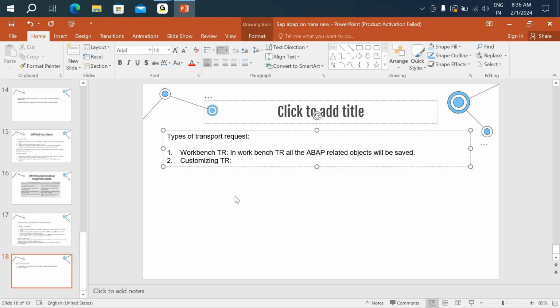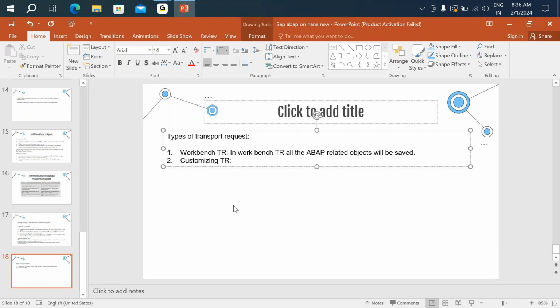Because when you try to save your object, when you click on save, the system will automatically identify which transport request should be created for it. It will automatically give you a pop-up asking, okay, should I create this workbench TR in your system? It will give you that pop-up. Automatically it will pick. You don't need to worry about which one should be picked at what time.